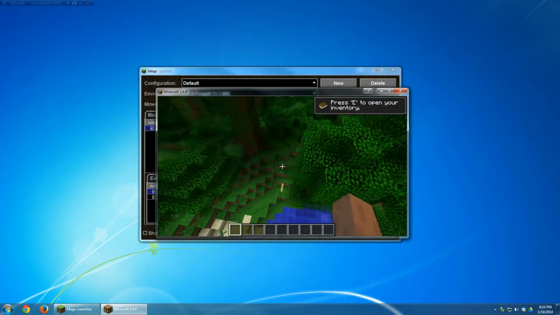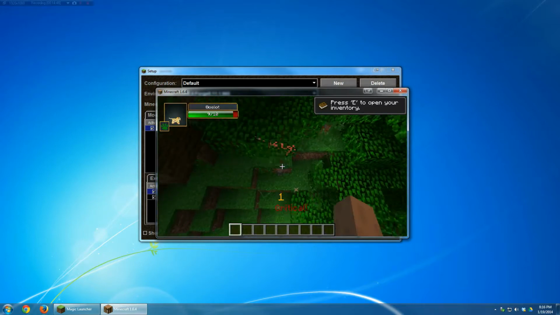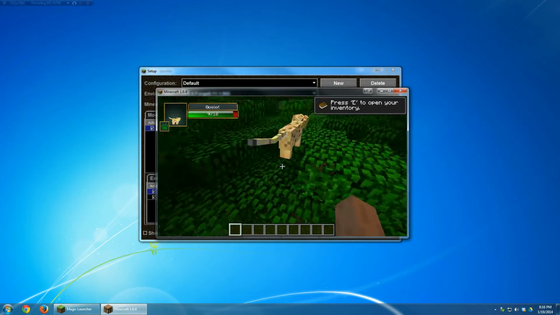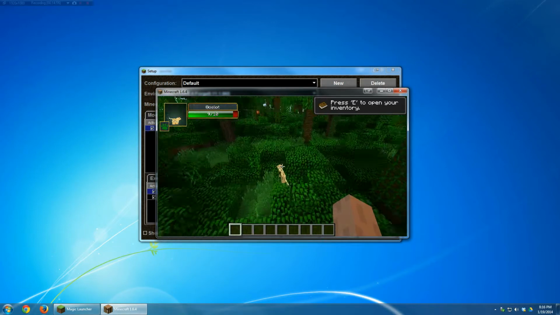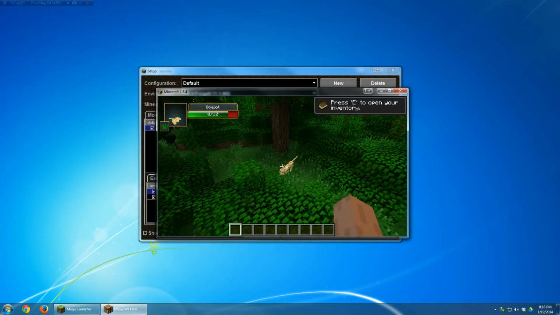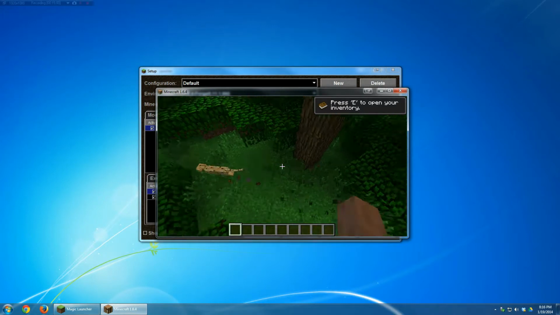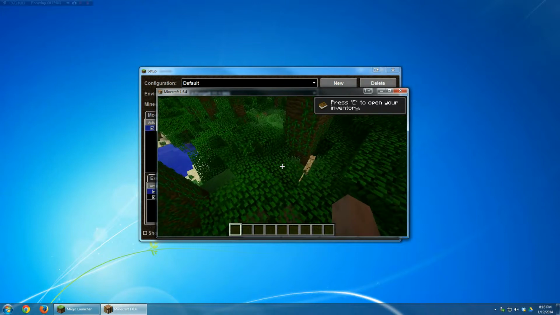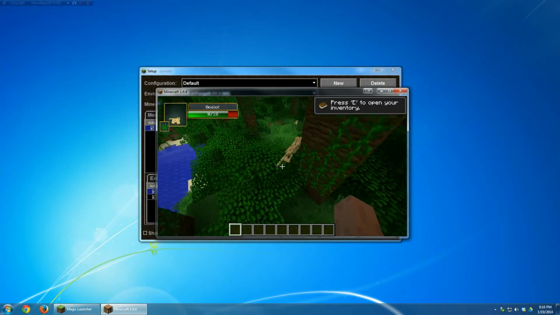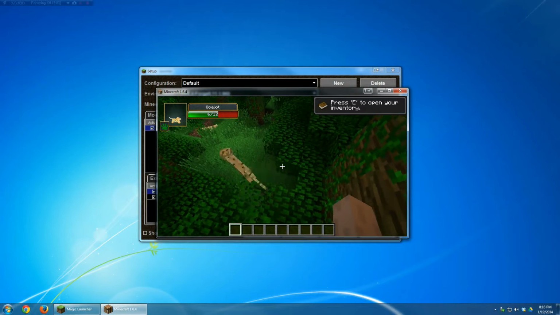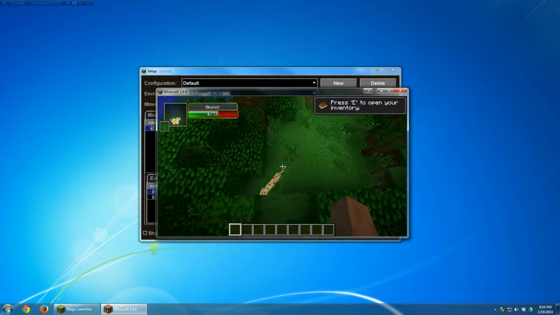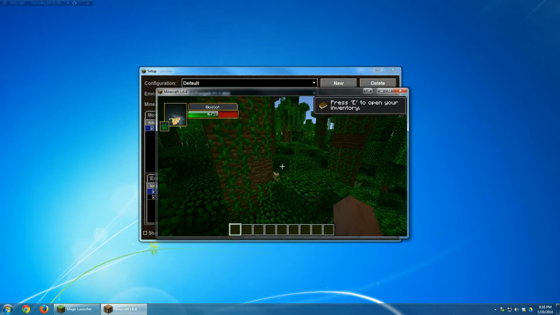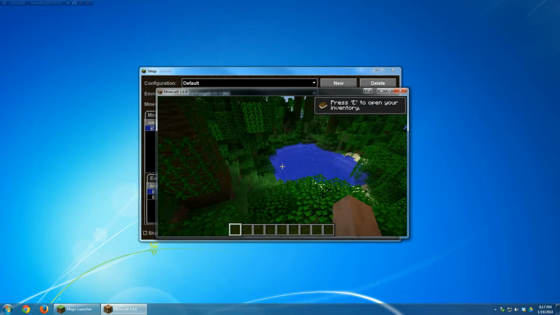Wait, who are you? Okay, Ocelot. If I hit it once, then it goes down to 9 health, as you can see. If I hit it again, you person, come back here. It went down to 8. You can see the little 1 that pops out of it. I know Reddit would be horrified to see this video killing cats. It's not really a cat, it's like an Ocelot. Come here. Critical times, yeah, you see how the 2 pop out? And the health will remain there as long as you're looking at it. 6 out of 10. So that's the damage indicator mod.